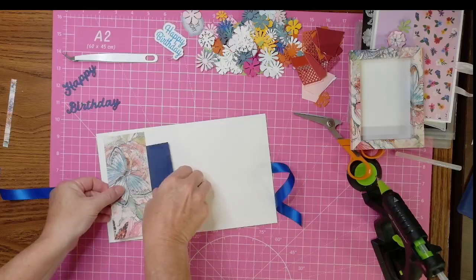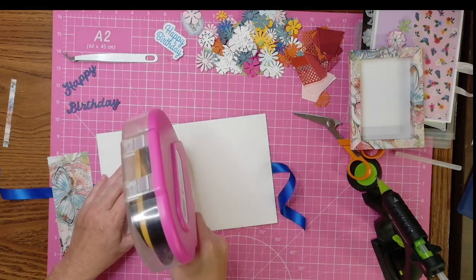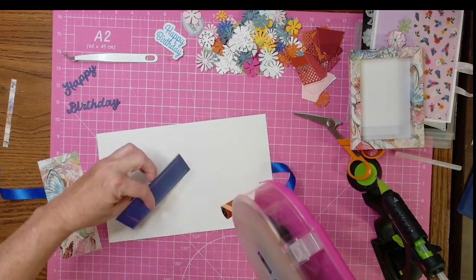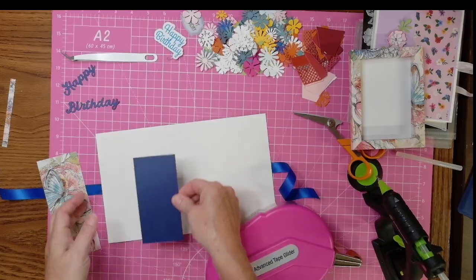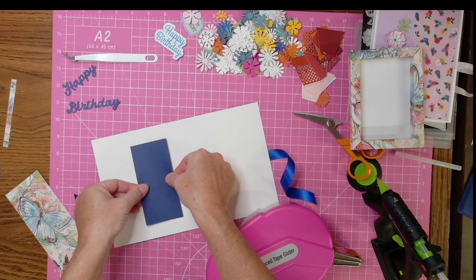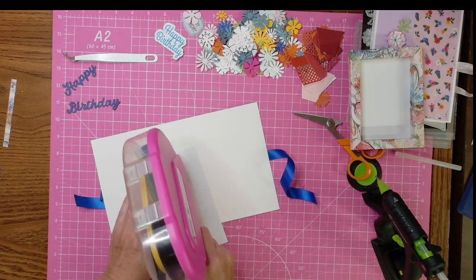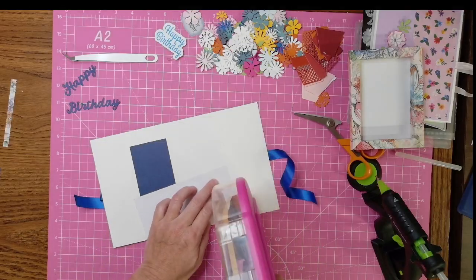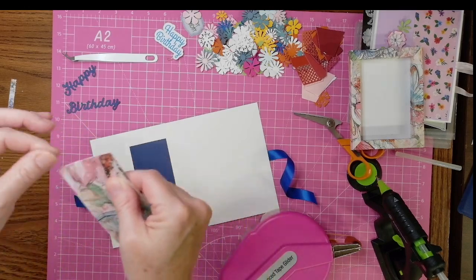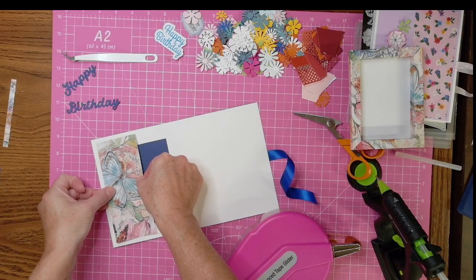Now I have my pretty butterfly and I have my blue. I'm going to put my blue down first. It's hard to see my little crease line here. I'm going to put him right here. And then I'm going to take my butterfly piece. I'm going to take off my fuzzies. I'm going to make sure I have him right side up, and I'm just going to put him right here.